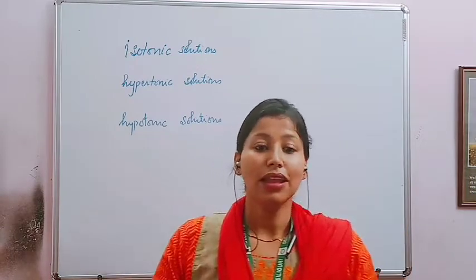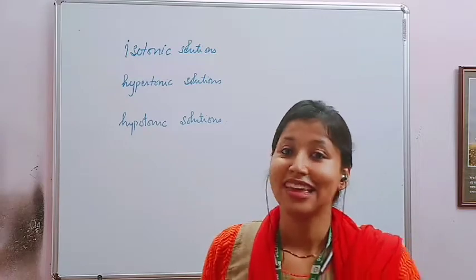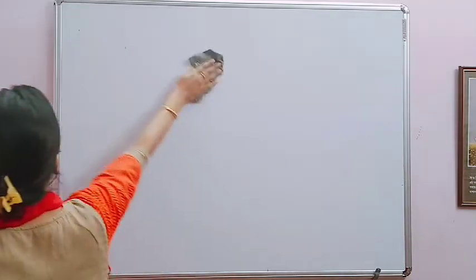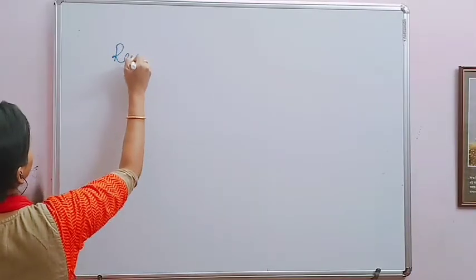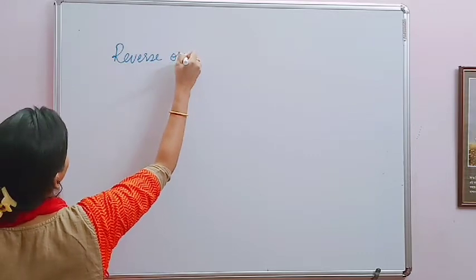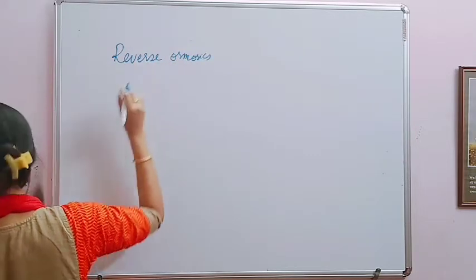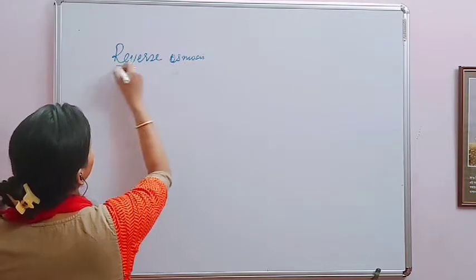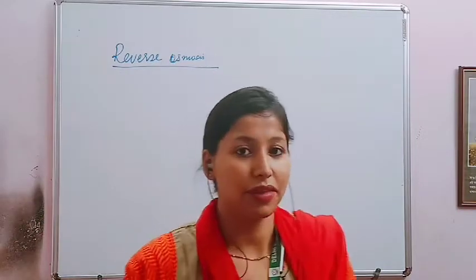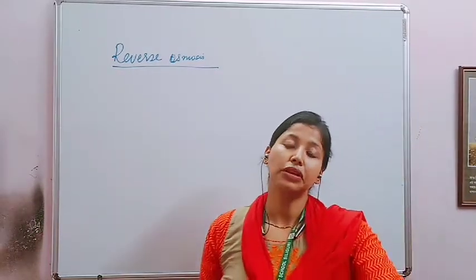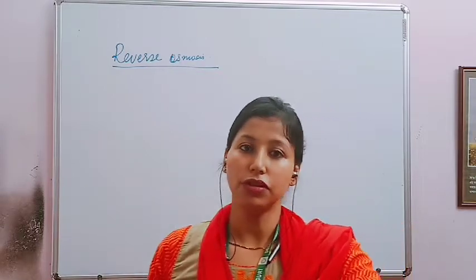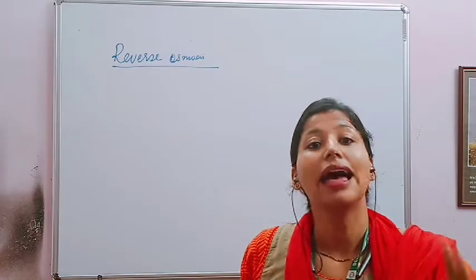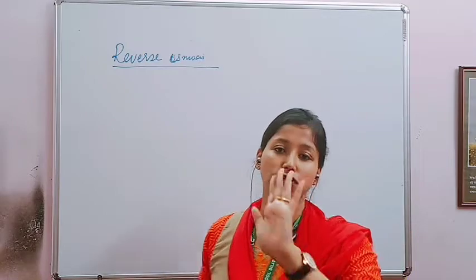Now my discussion about osmosis does not stop here. The last topic is reverse osmosis. Now what is reverse osmosis? Osmosis is the flow of solvent molecules from a region of low concentration of solute to high concentration of solute. So reverse osmosis will definitely be the opposite. That means from high concentration of solute to low concentration of solute.